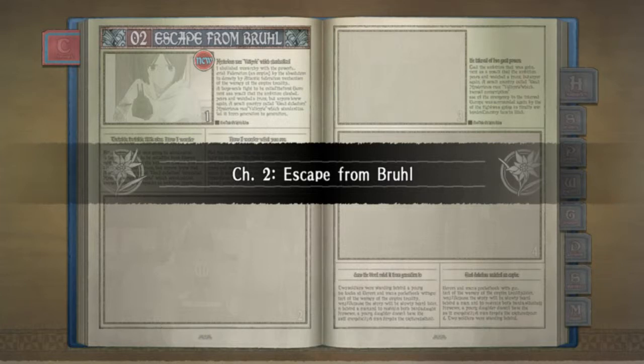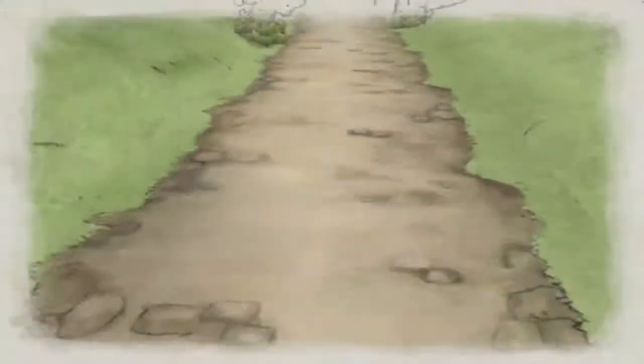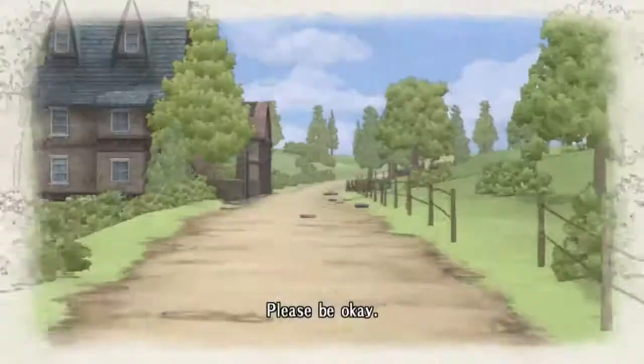Chapter 2. Escape from Brule. Okay, I'll probably finish up this last mission. Isara, Martha, please be okay.